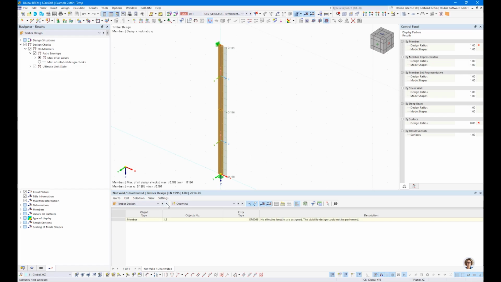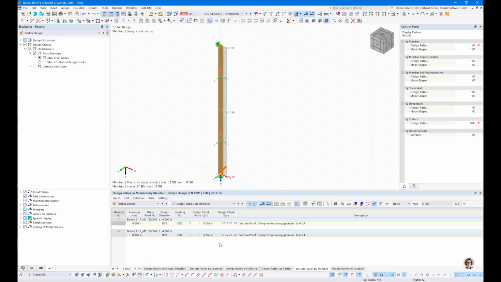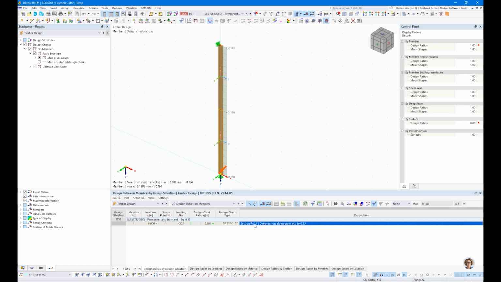This is just a warning message actually. If you are fine with that, because you know this beam will not fail for buckling, then you can ignore it. But of course, in our case, it's clear this slender beam will definitely buckle out of plane, so we need to consider this fact. When we check the results, we get only one design check, which is a pure section proof, meaning force divided by the area, divided by our strength. That's all, nothing special.